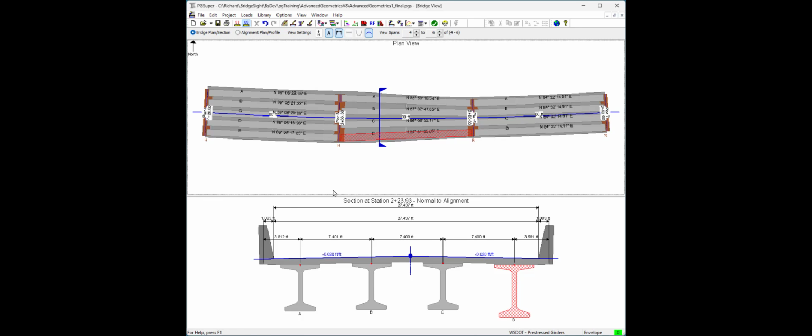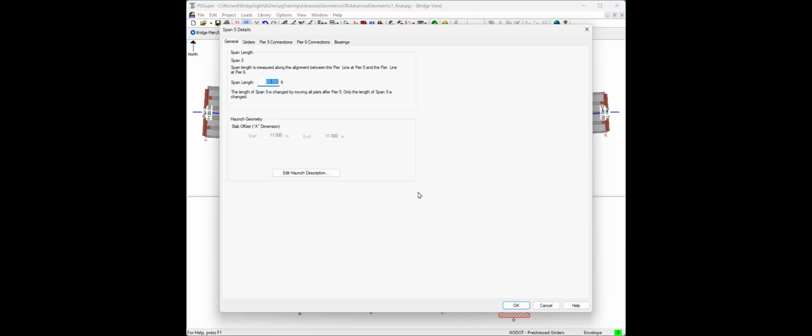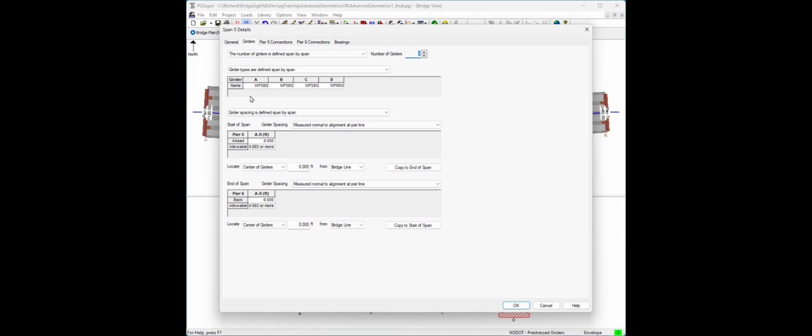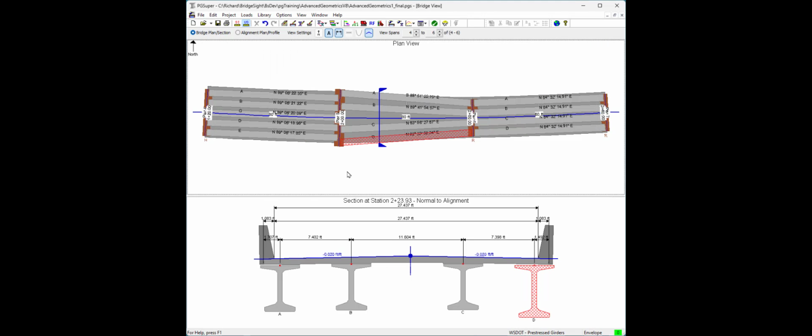Let's pretend one more thing and say that we want different spacing here at Pier 5 and Span 2. So I'm going to go back to Edit Span. Go to Span 5. Yes, Span 2 became Span 5. Click OK. Back to the Girders tab. And modify our spacing in a similar way. We've already changed our spacing to be unique at each pier, but now we want it to be unique between girders. So I'll go ahead and click expand, and I'll make a very large spacing here at pier between B and C, just to make the point. And here we have our make-believe bridge looking even funnier as we go along.